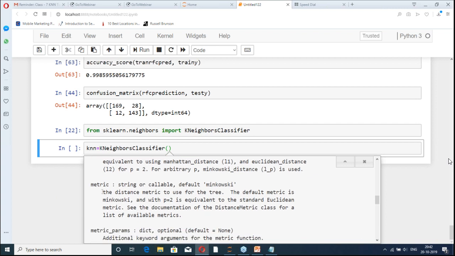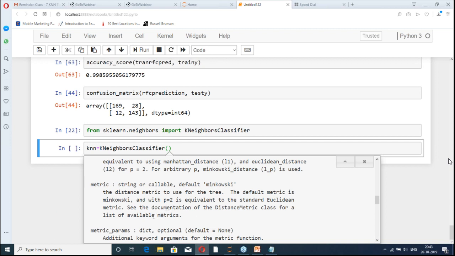And then the distance metric. Some of you were interested in knowing about the distance metric. Can we choose the distance metric? Yes, you can choose it. By default it is the Minkowski distance, right? And there are different metrics, like you can use the Euclidean distance as well, you can use the Minkowski distance as well.